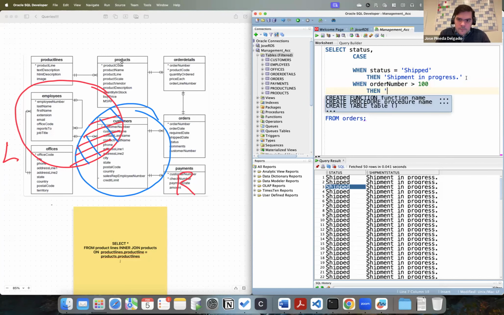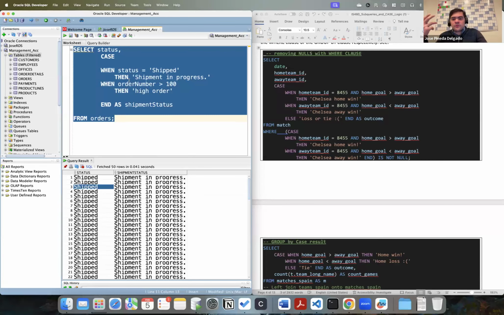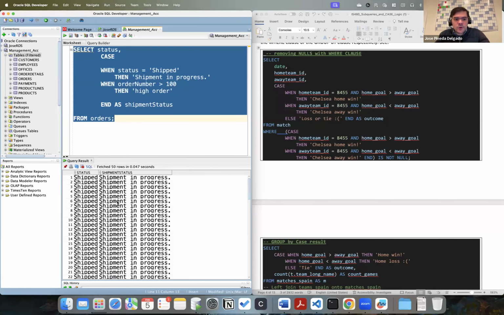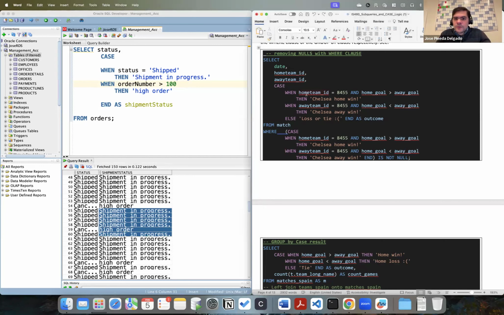Then high order. That actually doesn't mean much, but I'm just putting in the example that you can use more than one column for reference. You're not limited to any one of them. That doesn't really make much sense, but you can use multiple attributes to determine what's going to appear in here. You can do any type of calculation. In the example that we had in here, we actually used two conditions by using an AND to essentially expand our repertoire of options. We could even use the case logic in the where clause to establish extra filters, which is what happened here.